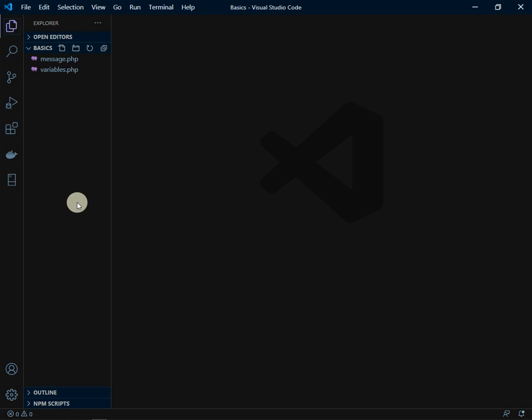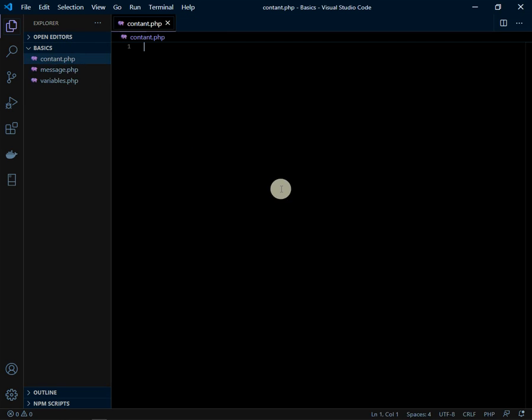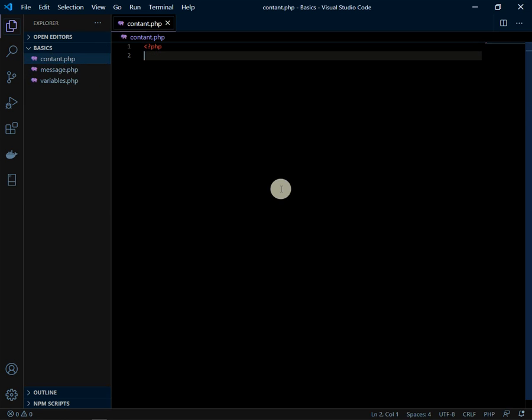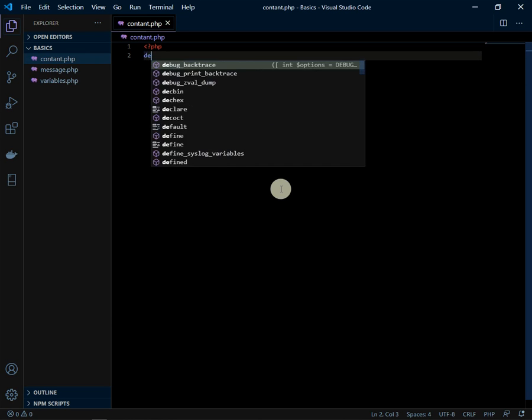So if we make an example, I'm going to quickly create a new file here and call it constant.php. I'm going to have my PHP structure there, and to create a constant you can use the define function.